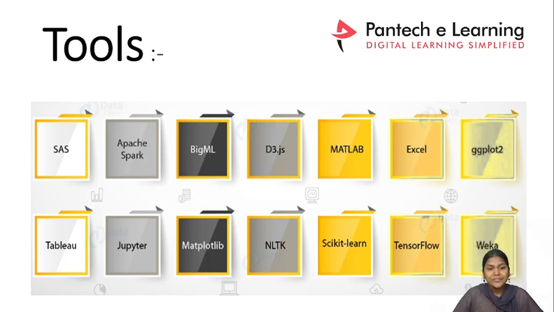We have already worked with Tableau in the last Data Science Masterclass 1.0, right? Next, we also have learned about Matlab in our masterclass on the Pantechelearning channel. Excel also we have given, scikit-learn, TensorFlow also over, Matplotlib also over, ggplot2 over, NLTK over, Jupyter Notebook is also over. Only a few, two, three, four might be left over. So these are the different tools that are very much in trend nowadays.